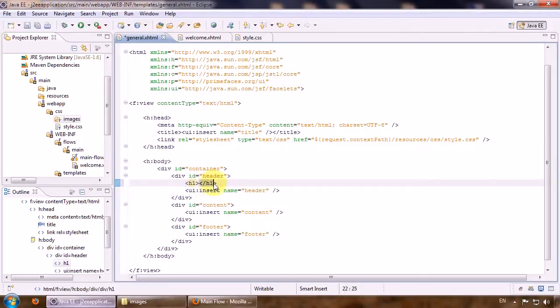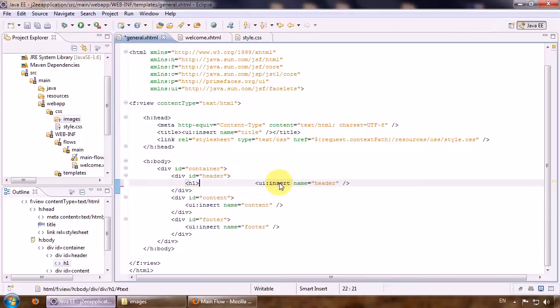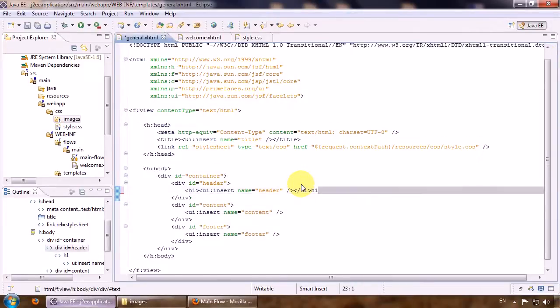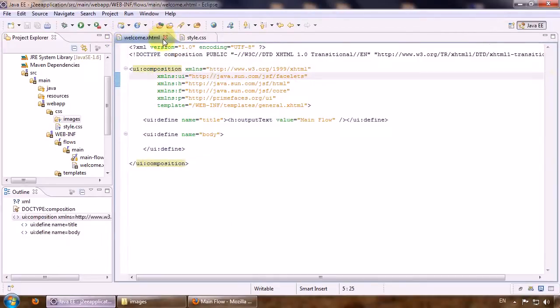And we can close our template HTML file and go to our composition welcome.xhtml file.